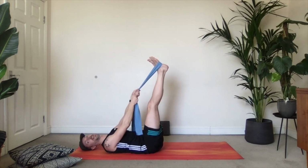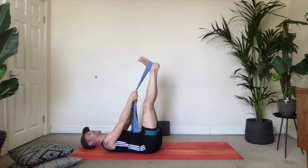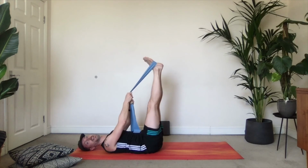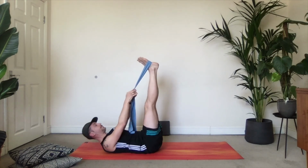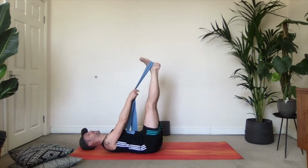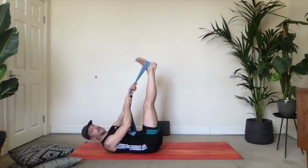We come down to the mat, so head and shoulders on the mat. We're holding onto the band like so, legs up in the air. But here we're actually getting quite a nice hamstring stretch that wasn't planned, but we can do that. It's quite nice. But what we're going to do is we're going to do a crunch with legs in the air. So we're going to do inhale, exhale. We're just going to walk up the band and inhale down.